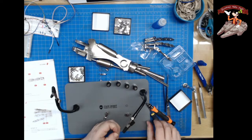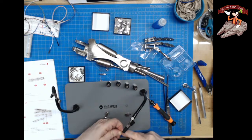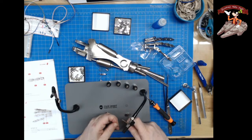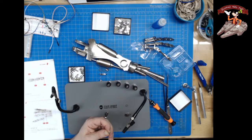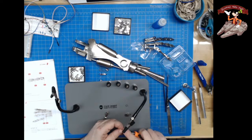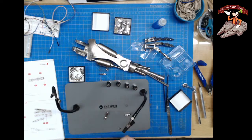It's been a while since I've done these, and so I'm a little bit out of practice. Of course, I cut my fingernails, so I can't grab a hold of the screw the way I'd like to with the fingernails. That screwdriver's not doing a damn thing. Or that one, for that matter. Wrong size head on the screwdriver never helps.